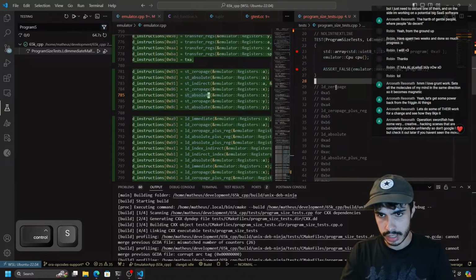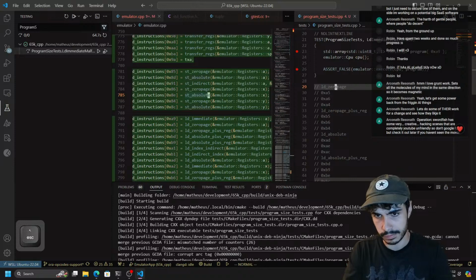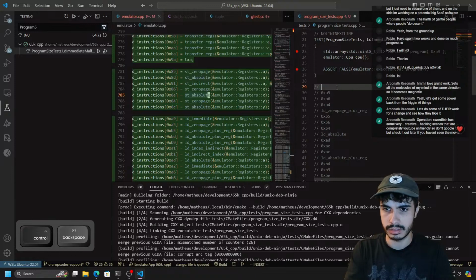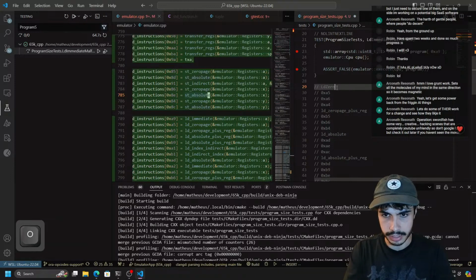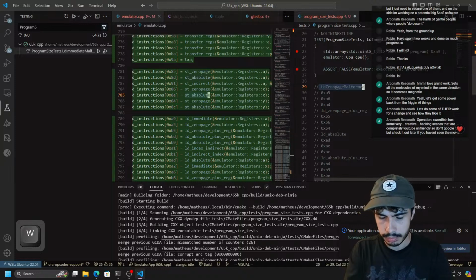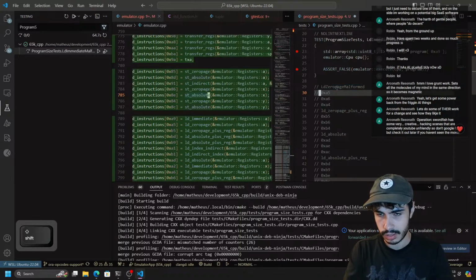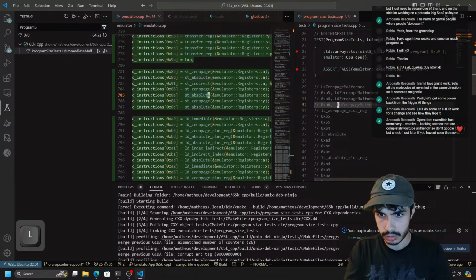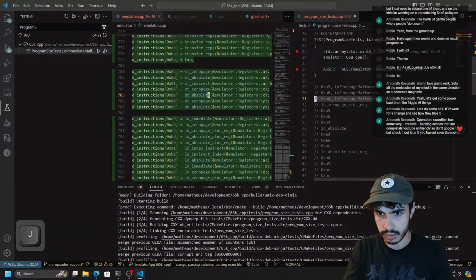So now I need to name these things. So first of all, let's turn this into, I don't know, LD 0 page malformed. Let's copy that, right? Let's just record to Q, paste that there, and remove that. And then we do 2L, we got that, we can remove that one.